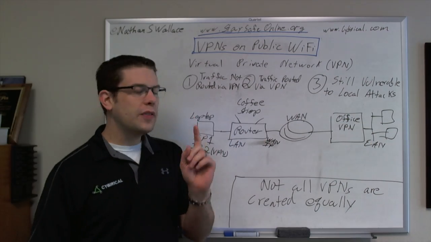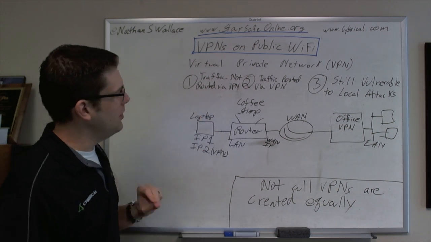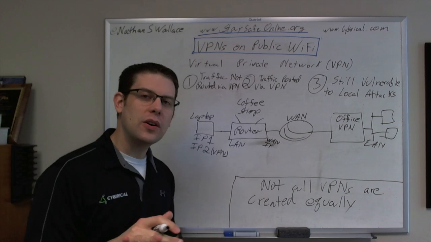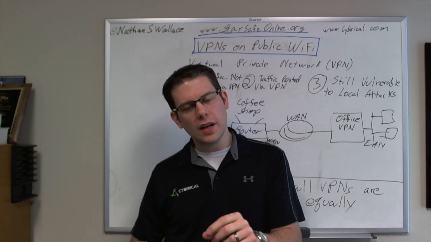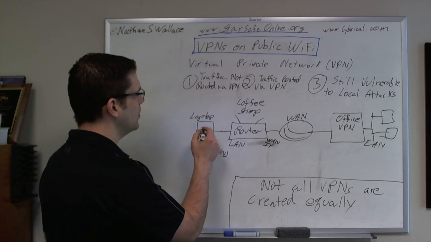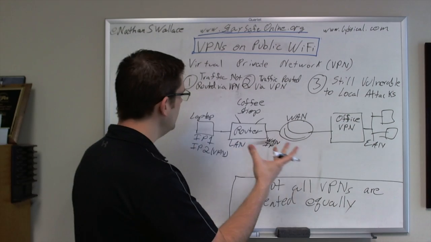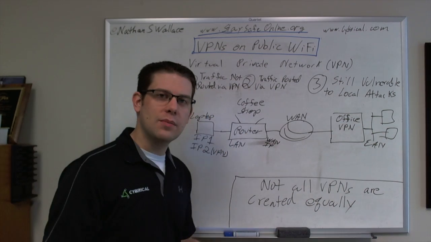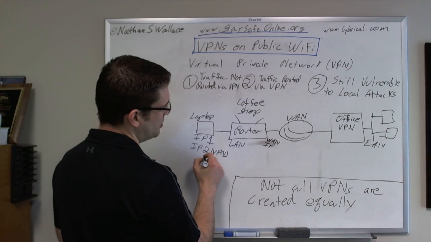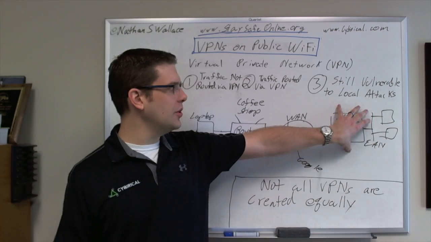So the first thing, if you were then to go to Google, a lot of people think this. If you were to go to Google and do a Google search, the default configuration for most VPNs, most virtual private networks, is that you're just going to take the shortest path. The way it works is your laptop makes a domain name service request and says, hey, what's the IP address of Google? And then you're just going to go straight to Google. You're not actually going through your office VPN.